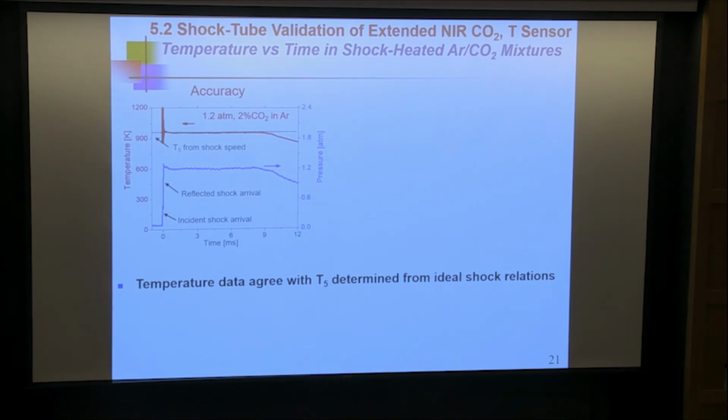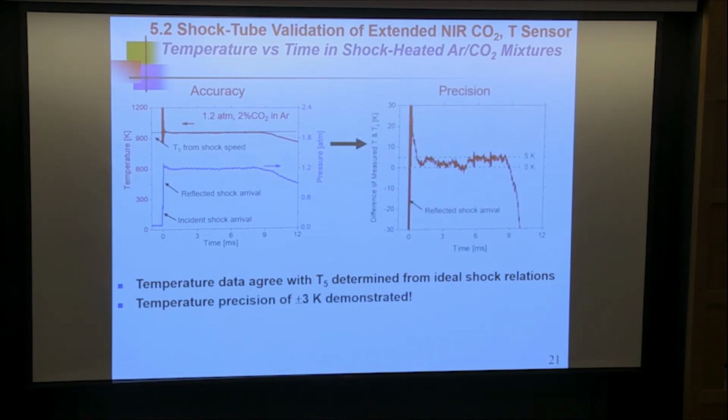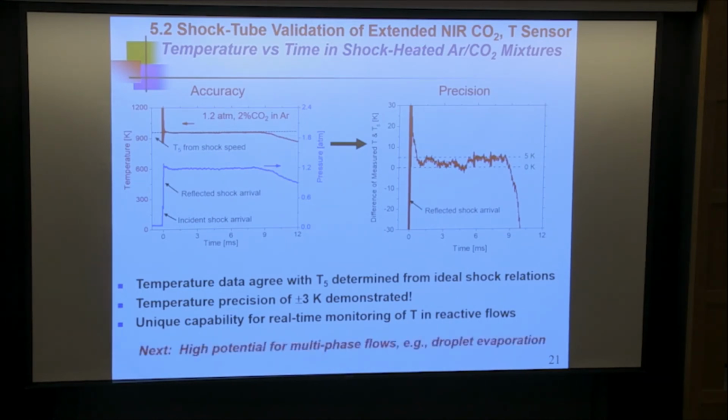And now he takes his inferred temperature. A little bit noisy at the shock front. Here's his inferred temperature. Okay, this is blown up. This is the best we've ever done. So you don't do this every day. But he eventually got to this level on one day. We measured the temperature to within a few degrees Kelvin. I don't think anybody's ever done it better. So that was a case where we knew the temperature, we measured the temperature, and we got to within about 3 degrees. So we then used that, students used that, to look at an interesting problem.